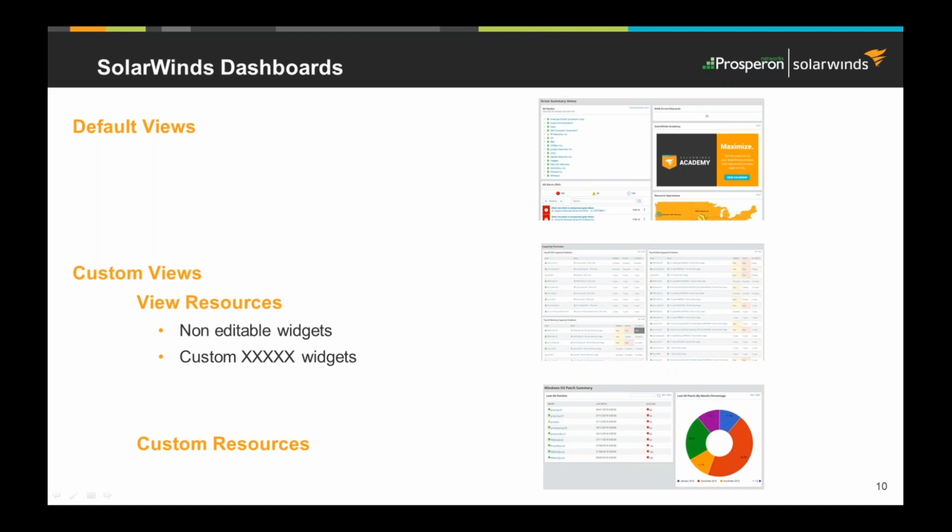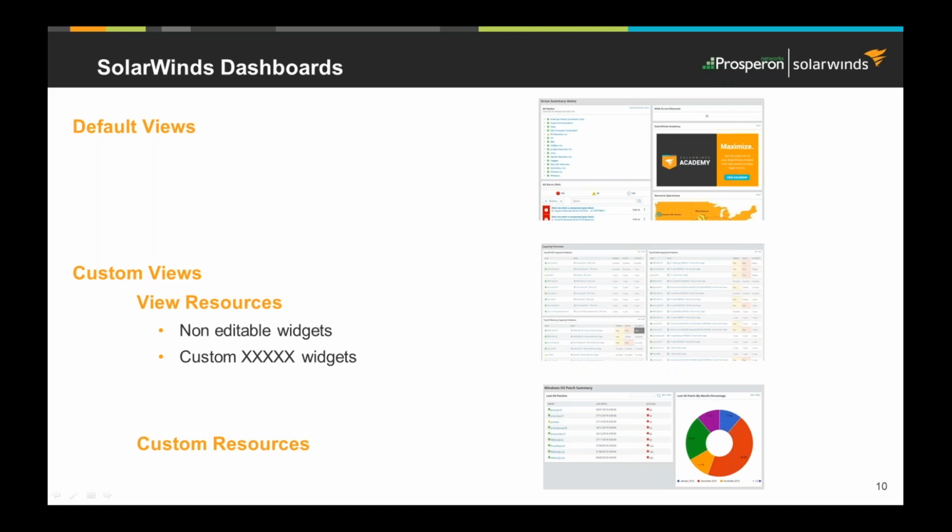How can we do that? And we're going to talk about the default views that come with SolarWinds. 34% of you have said that you still use the default views, which, in my opinion, are not great. They can do some kind of job, but in order to get the most out of SolarWinds, we have to customize the dashboard that we have there. And we're also going to talk about that as well.